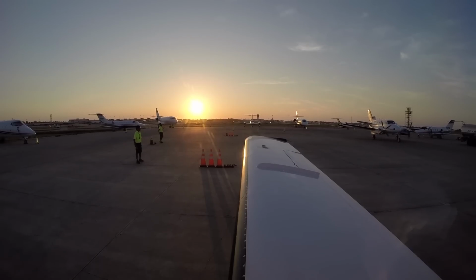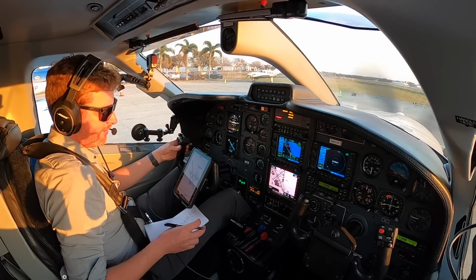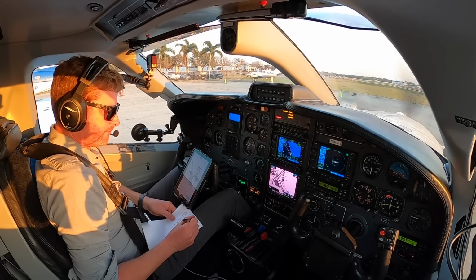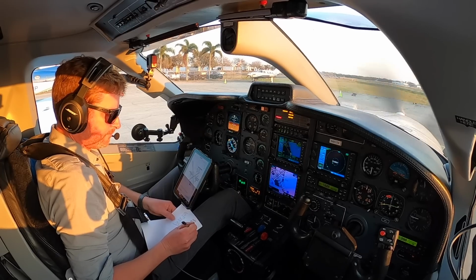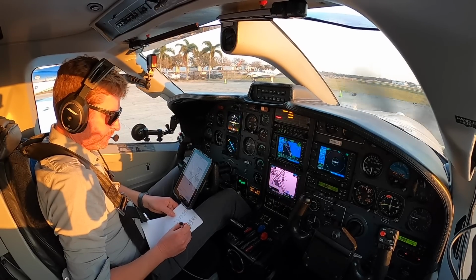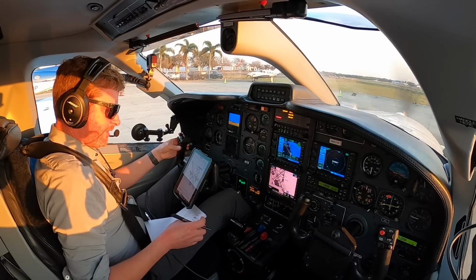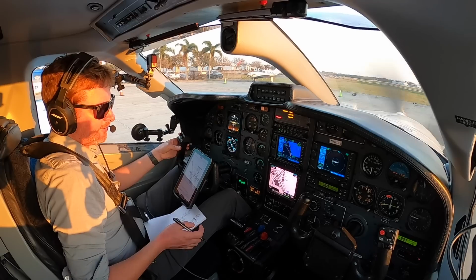Our next step, we'll go over to the ground frequency and pick up our IFR clearance. IFR, please. Sarasota ground, good evening. November 851 Tango Bravo over at Atlantic South with Quebec. We're going to pick up our IFR. 851 Tango Bravo, Sarasota ground, cleared to the Opa-locka Airport via radar vectors to Sexton, then Lee County, as filed. On departure, fly heading 180. Maintain 1,600. Expect 9,000, 10 minutes after. Departure frequency 119.65, squawk 4560. 180 on the heading, 1,600 on departure. Expect 9,000, 10 minutes after. 119.65 on departure frequency, squawking 4560, November 851 Tango Bravo.